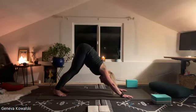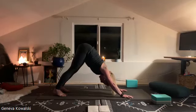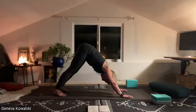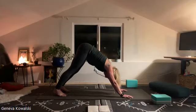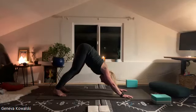Find some stillness in your down dog. Again, keep gripping your finger pads down. Take a deep breath in. Breathe into your upper back. See if you can spread your shoulder blades wide with your inhale. Exhale, let your chest melt down. Release your neck.